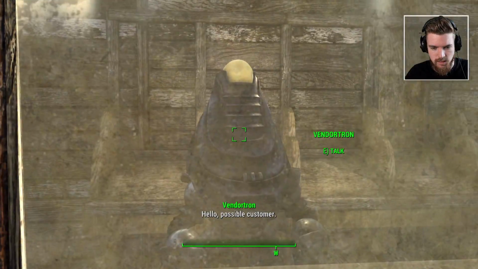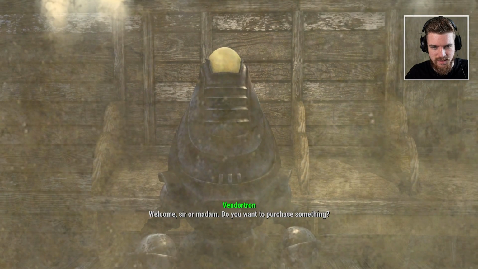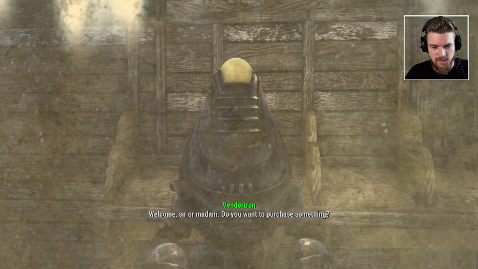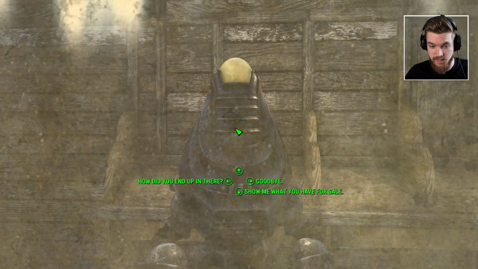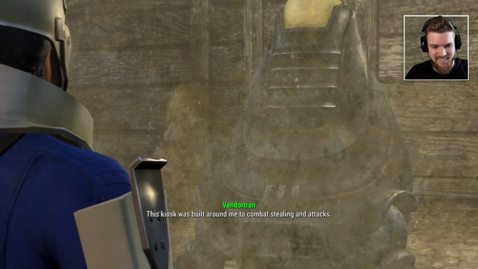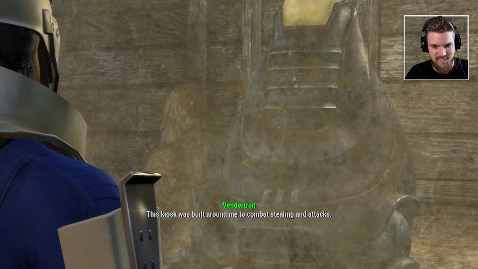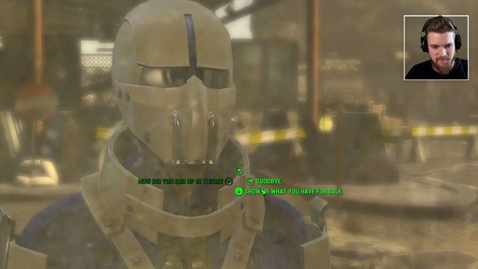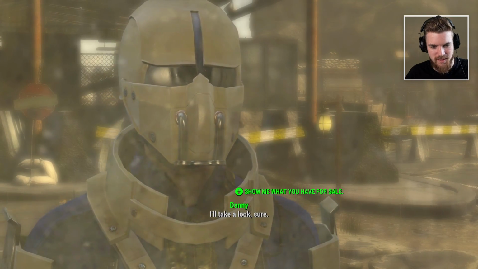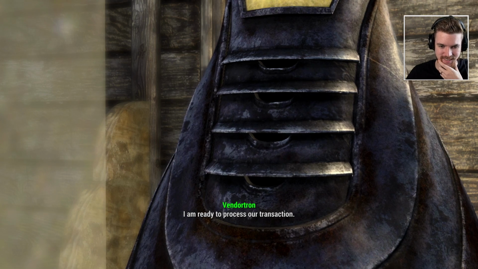Hello, possible customer. Welcome, sir or madam. Do you want to purchase something? Yes, I do. How did you end up in there? This kiosk was built around me to combat stealing and attacks. Show me what you have for sale. I'll take a look, sure. I am ready to process our transaction.